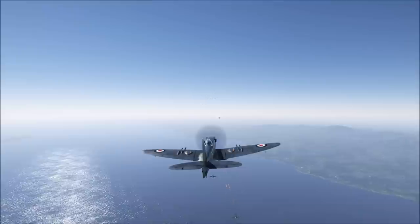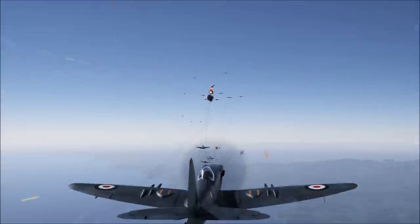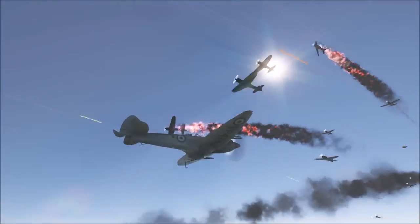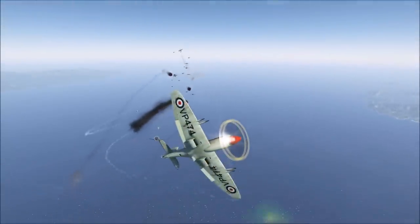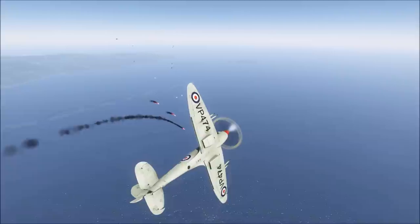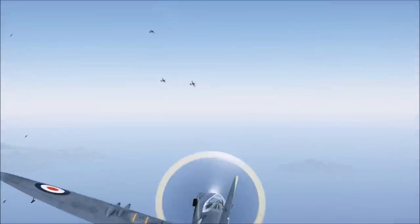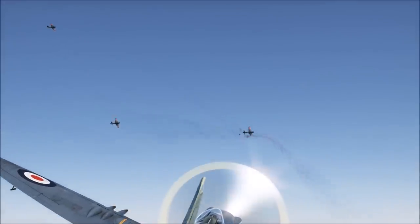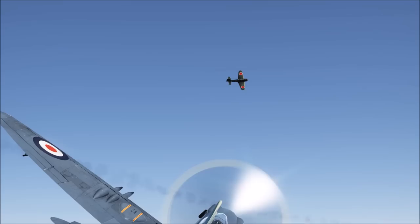Initial performance was good but not outstanding, and in 1942 the decision was made to start putting Merlin 32 engines in the Mk2C and upgrade to a four-bladed prop to give the aircraft a performance boost. This Mk was re-designated the Seafire L2C, and the modification certainly had the desired effect. In the words of Eric Winkle Brown, one of the test pilots of the new model, the Seafire L Mk2C was the most exciting aircraft I had flown to that time. Its initial rate of climb and acceleration were little short of magnificent.